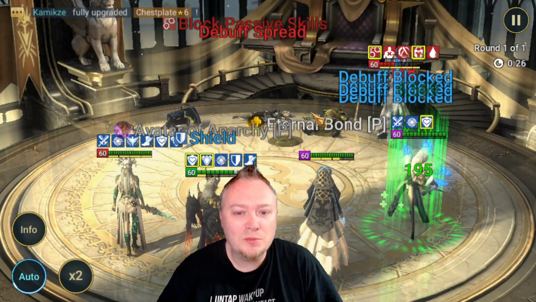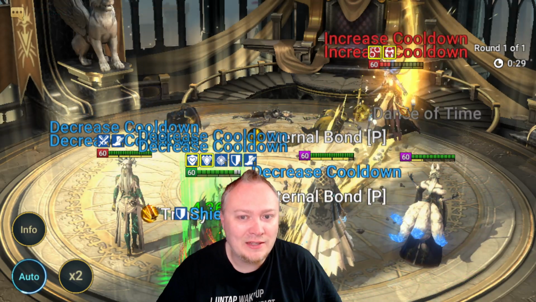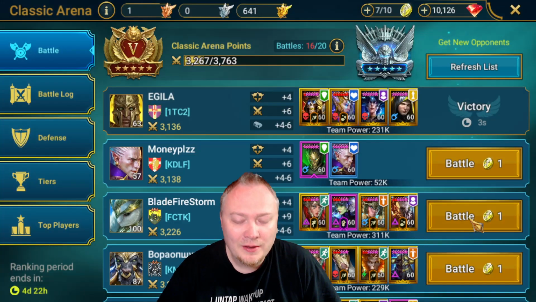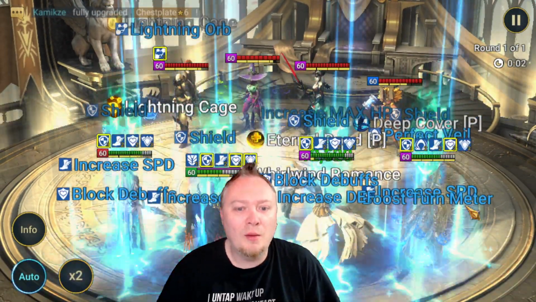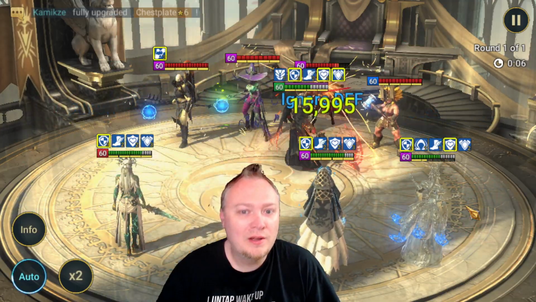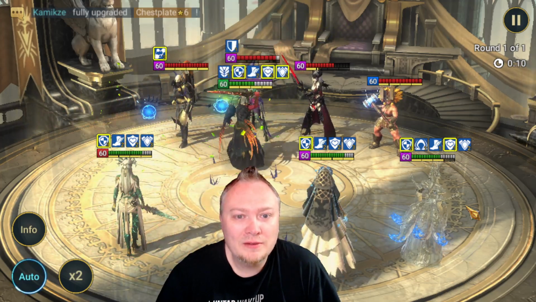Not saying this is the best team ever, but it's a very defensive, tanky team that we beat very easily, okay? We can beat speed teams, that's no problem. We just come in here. We're going to be faster than them because we have the better speed aura. You know, Arbiter, not going to cut it anymore, right?